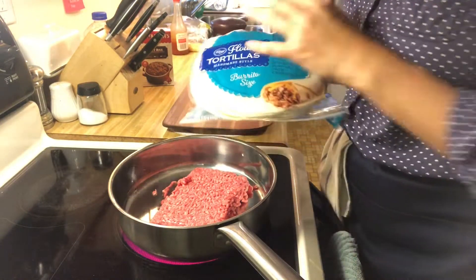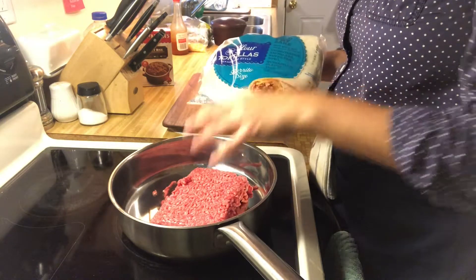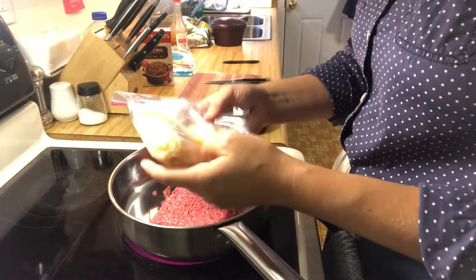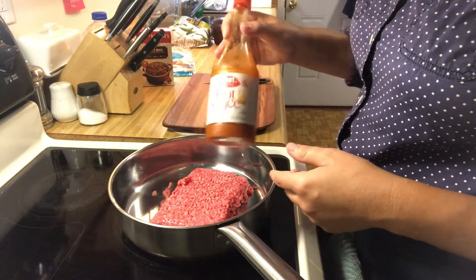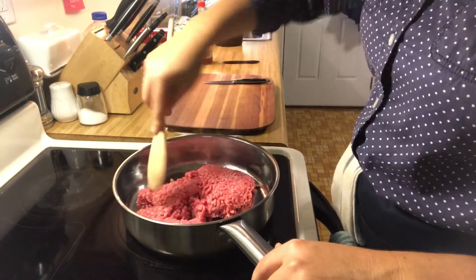Good friends of mine — one of their standards on their meal menu is dirty rice, and this is the way they eat it. The exact same mix with beef, sometimes turkey. They put it in tortillas with a little bit of standard quesadilla cheese. What I also like to do, the way we used to eat it with that particular family, was put hot sauce in there to give it a little kick.